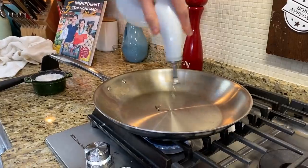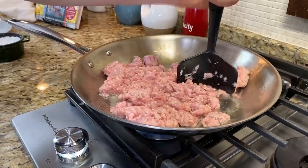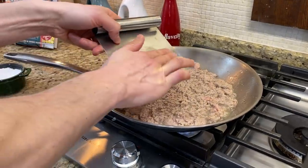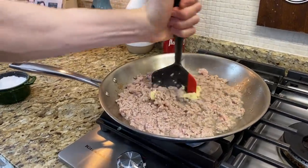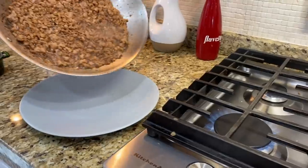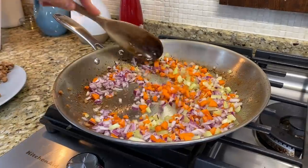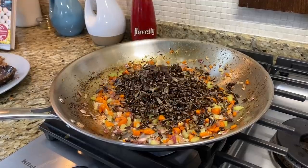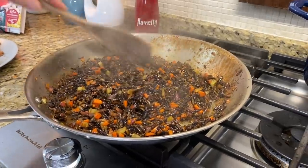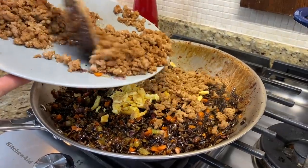Let's make the pork fried rice. Preheat your pan over medium heat and add about one teaspoon of avocado oil, then add one pound of ground pork — you can also use ground beef, turkey, or chicken. Season with a pinch of salt and a few cracks of black pepper and cook for about six minutes. Add one teaspoon of finely grated ginger, mix it up, then add three tablespoons of teriyaki coconut aminos and cook another five minutes. Dump the pork onto a clean plate and add onions, celery, and carrots to the pan, cooking over medium heat for six minutes. Add one cup of cooked wild rice and cook three more minutes. Add another three tablespoons of teriyaki coconut aminos and cook five minutes so the sauce really cooks into the rice, then add one fried and chopped egg and the reserved pork.